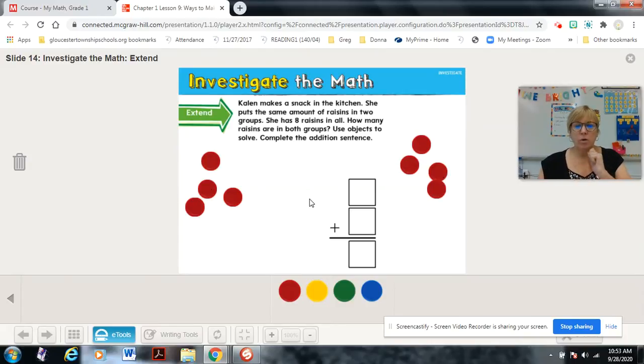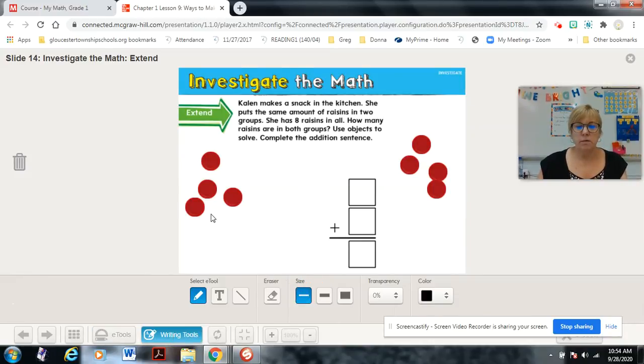So now here's why I'm checking all of this. It says there's 8 raisins in all. We know that we counted 8 because we stopped at 8, right? But it also said that we have the same amount. And I wanted to make sure that I had the same amount of raisins or counters in each group. So now I have to do the addition number sentence. So here it is. In this group, 4. Whoops. I don't do well with these computer little pens. 1, 2, 3, another 4. And we already know that the sum, and we checked it, so we can write the number 8, correct?